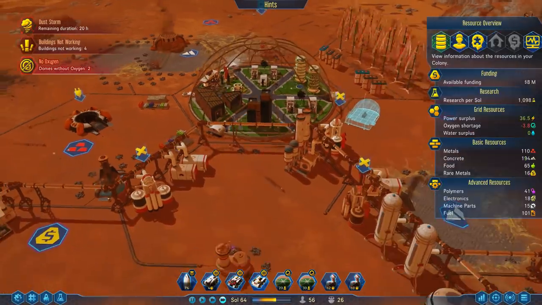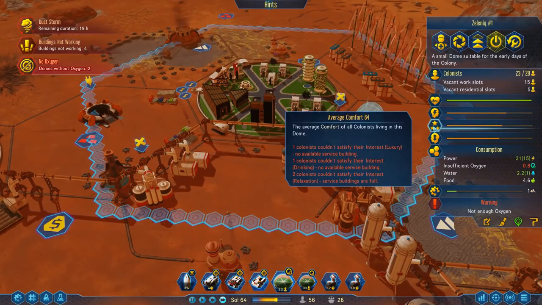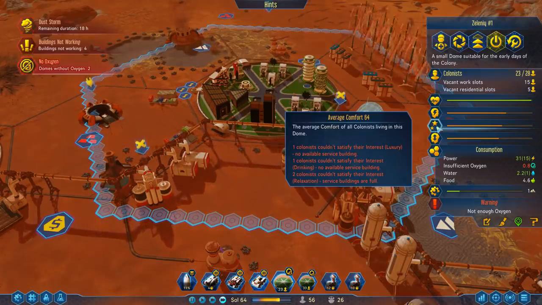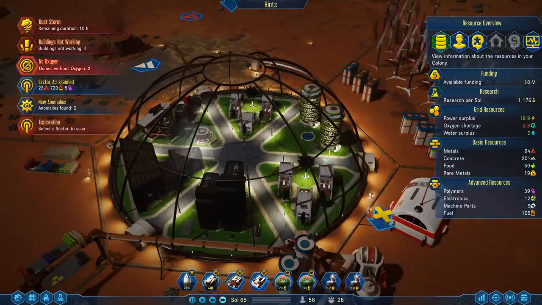Yeah, we're going to have to step up the old accommodation. Now let's see, how's comfort? Average comfort. Look at that, it's gone up to 64. Very good. We actually need to increase our food. Our food's actually dropping slightly.